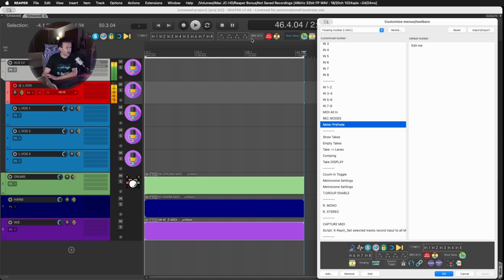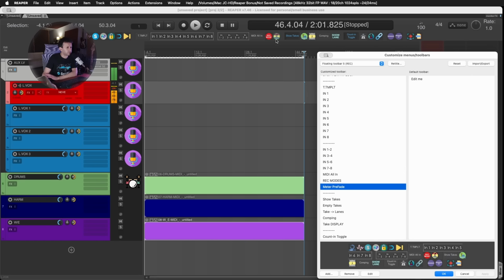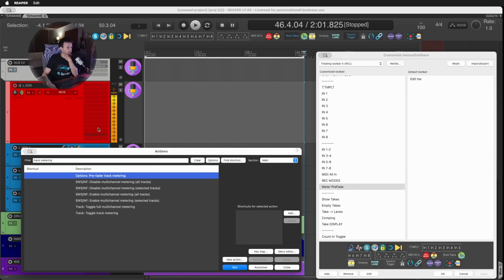The huge benefit of having that button up there is that just as I'm flowing on whatever steps I have been doing, I have this small icon that says post or pre. And it's too small, like the icons are sort of small. You could change that, but that's not the point. If I lower the fader and the audio is still showing up on the meter, it's because you are metering the track pre-fader, right? And whenever you're recording, you want that. Because if I turn this the other way, this option has more to do with the recording mode of the track.